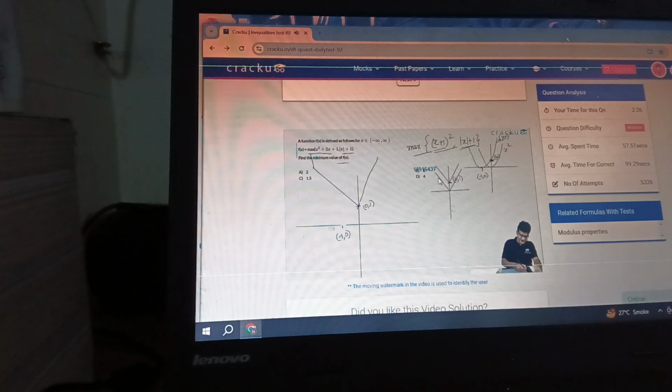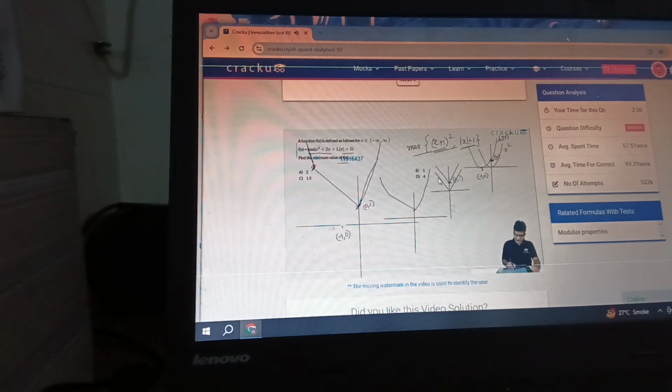Initially, for some time when x is much less than 0, it will essentially equal (x plus 1) whole square. For some interval, it will be equal to modulus of x plus 1. It will again equal y is equal to (x plus 1) whole square after it crosses the y-axis. So the function f of x will look something like this. Just to remove any confusion, this is the y-axis, this is the x-axis. Initially it will be y is equal to (x plus 1) whole square. Then it is going to be y is equal to modulus of x plus 1, and after it touches the y-axis, again it will become equal to (x plus 1) whole square.